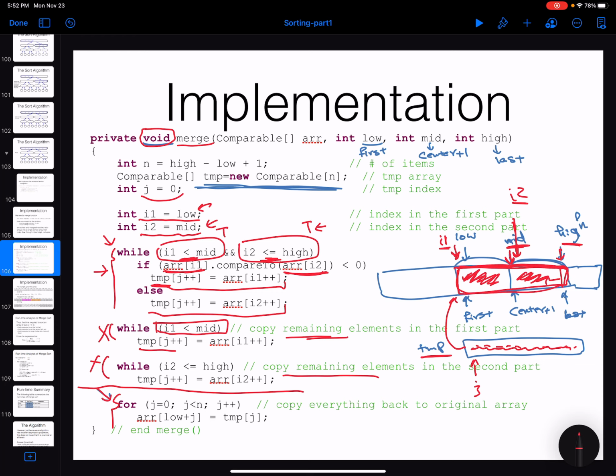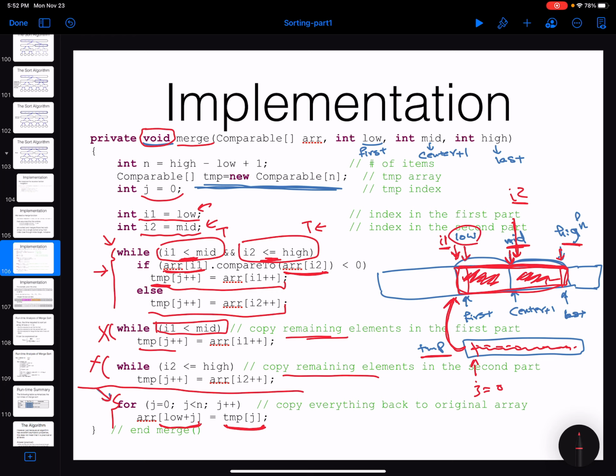So what I am doing here is exactly copying all the indexes from the temporary array inside the original array. But the indexes in the original array should start from the index low, right? So be careful. If J is 0, the corresponding index is going to be low.